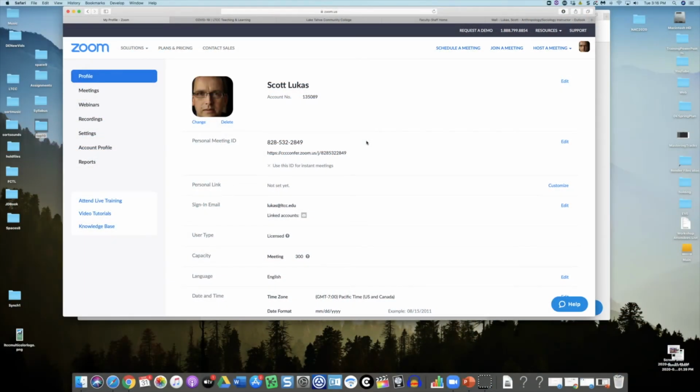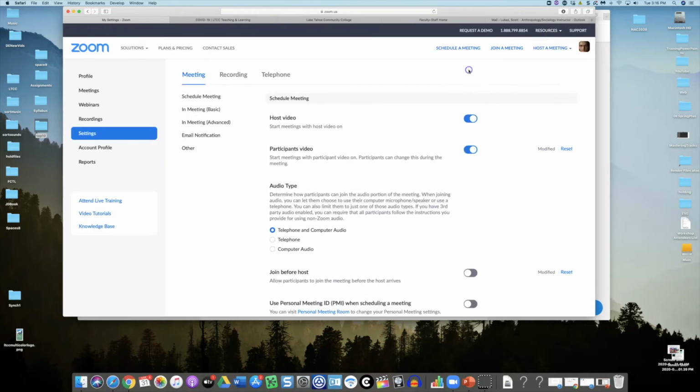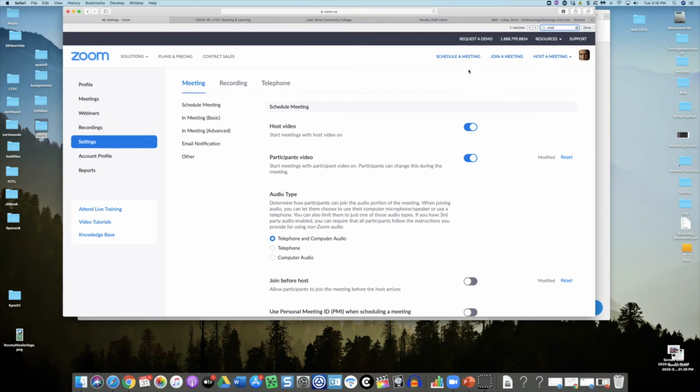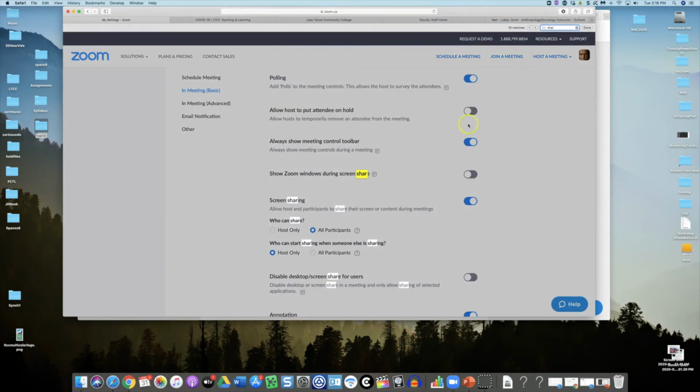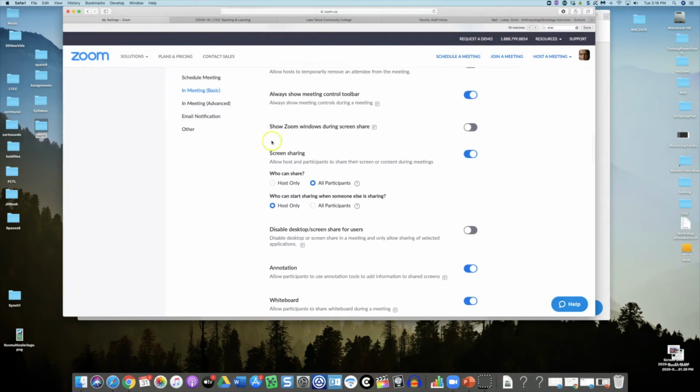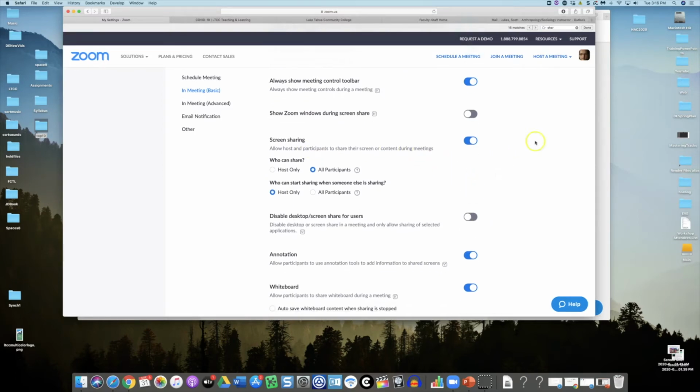Okay, and our next tip today is to really focus on understanding the power of sharing that can happen in a meeting. I won't go through all of this, but just to say, under settings, as usual, if you do a search, you can find all the options for sharing. There are quite a few, as you can see, 16 matches for the word share. This simply sets up whether you want to allow both the host and participants to share their screen or content during meetings. So you can decide on that.